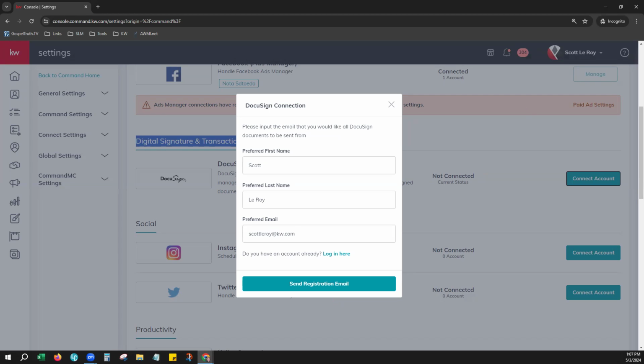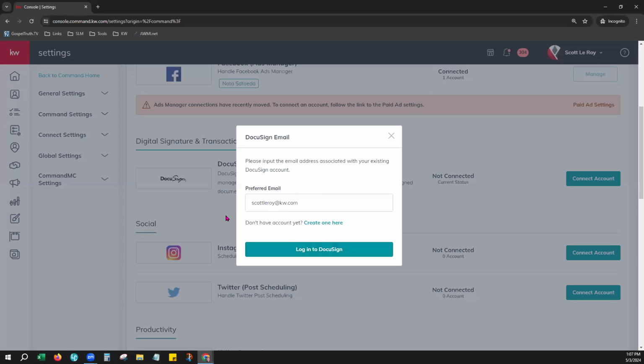If you already have an existing DocuSign account that you know is the KW Rooms account, instead you can click log in here. You would enter the email address that it is under. Just a second while I grab that.